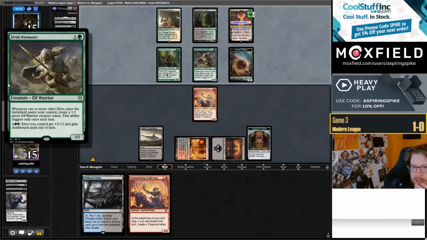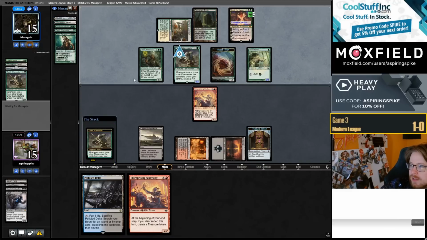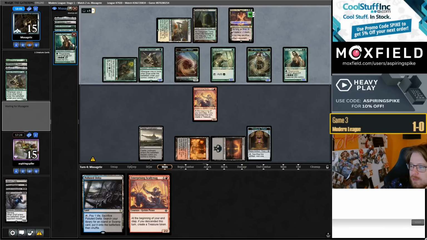I wonder if this is just in the sideboard for matchups like this. I played Cauldron in the main deck of Elves once, and it was interesting, but it was really only good in matchups like this.